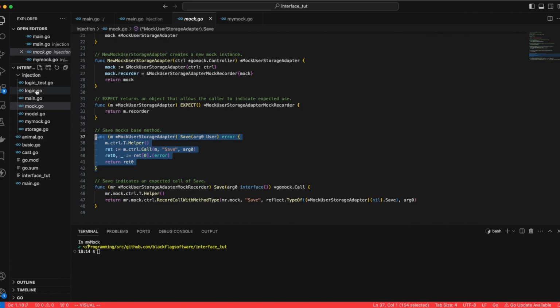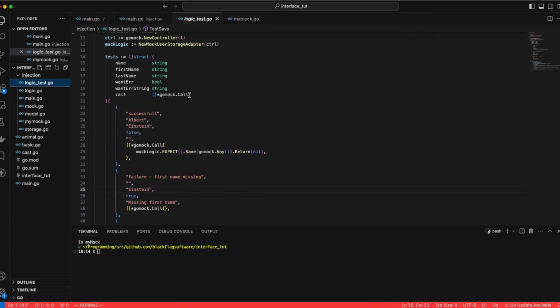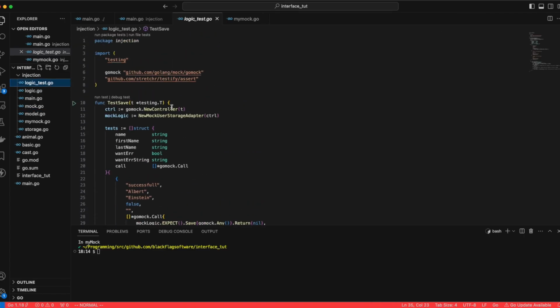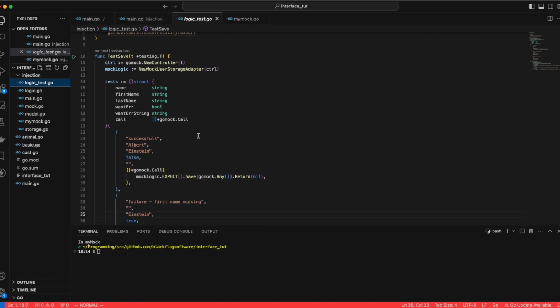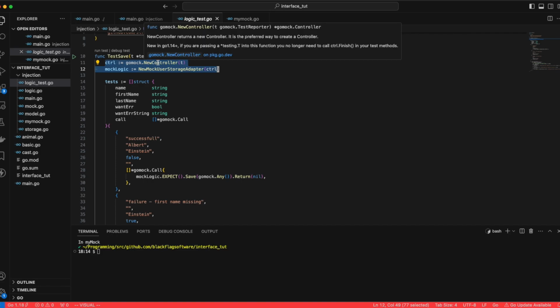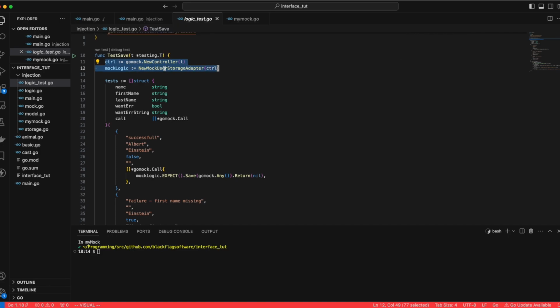So for instance, I've created this test file, and this is how you set it up. You have to make this new Go mock new controller, and you basically create your new mock user storage adapter, and you give it the controller.